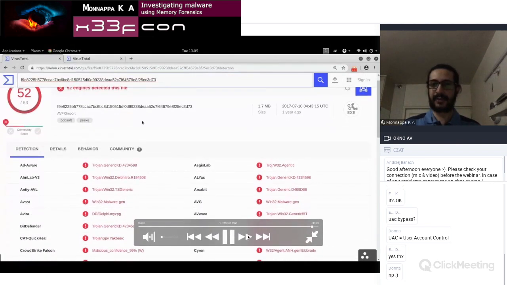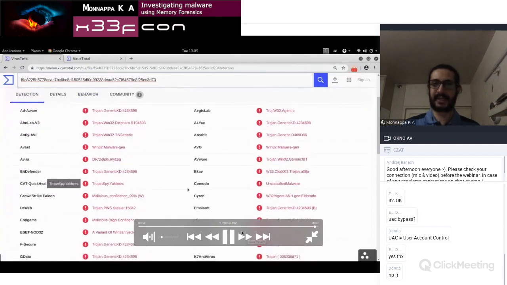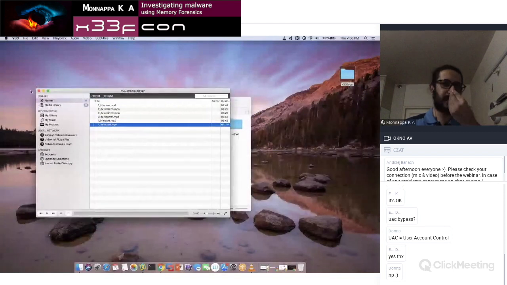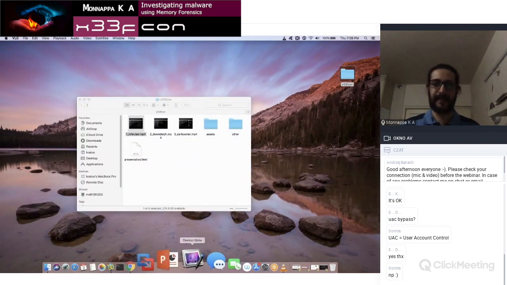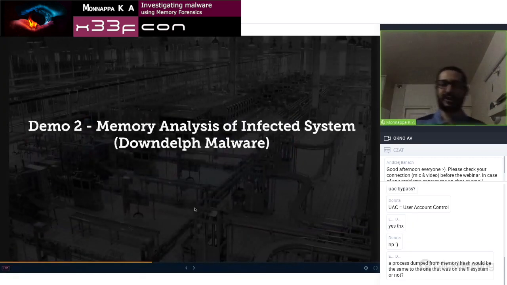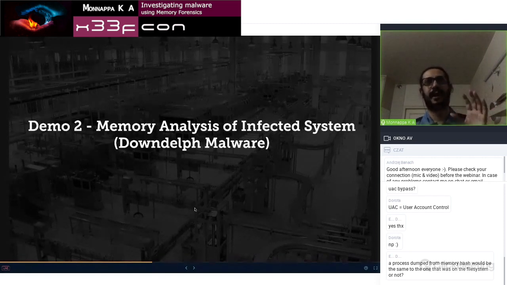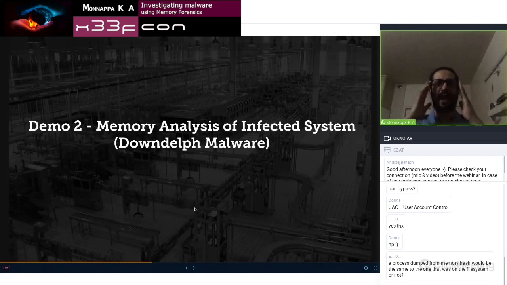Okay, so the objective of the demonstration was to introduce you to Volatility plugins, and also I'll show you how memory forensics can be used for investigation. And also, to some extent, you also get to know what attacker tactics and techniques the attackers are using. Okay, so that was about the first demonstration. The first demonstration was to show you some of the plugins and also introduce you to Volatility, and also to show you how Volatility can be used for performing memory forensics for your investigation. And also, like I said, we were able to determine some of the attacker techniques.